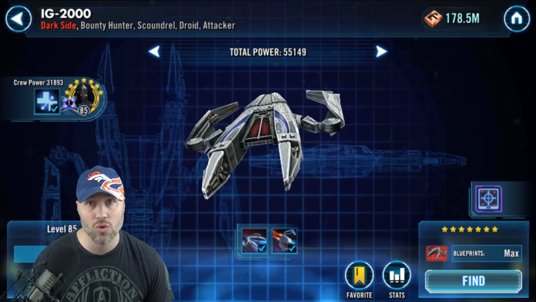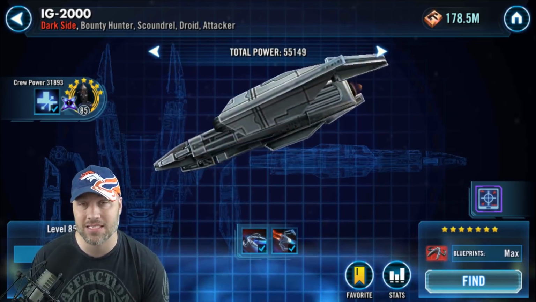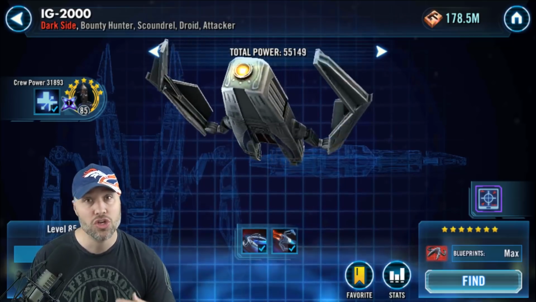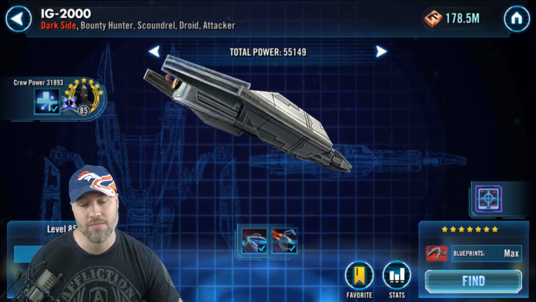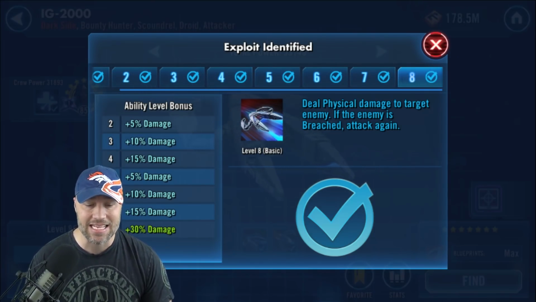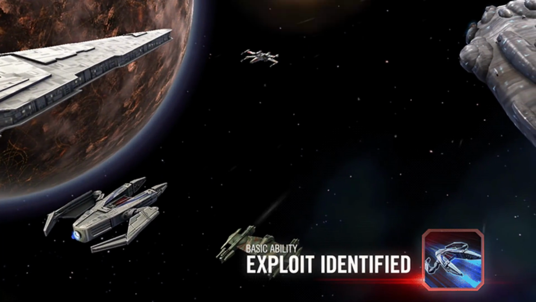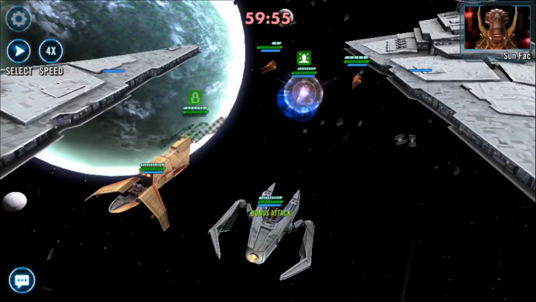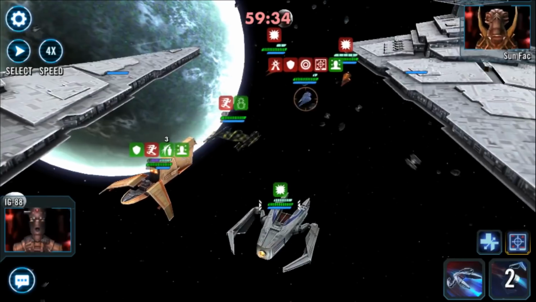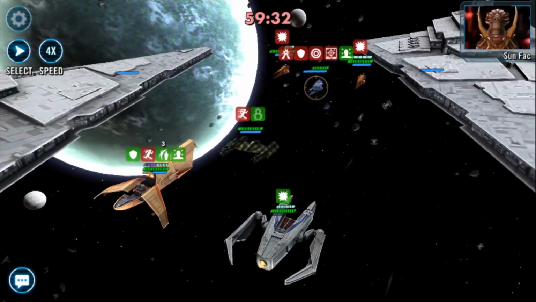So bottom line, he looks like a pretty cool ship. He's got a really cool kit, but it comes down to he's an attacker, and they said he's a massive damage dealer. So it comes down to how well his basic and his special can do damage in a realistic environment time and time again. His basic is called Exploit Identified, and it deals physical damage to a target enemy, and if the enemy's breached, he gets to attack again. Also, if the enemy's breached, of course, he does that bonus damage that's in white, so he has the potential to not just hit once, but possibly hit twice with his basic.